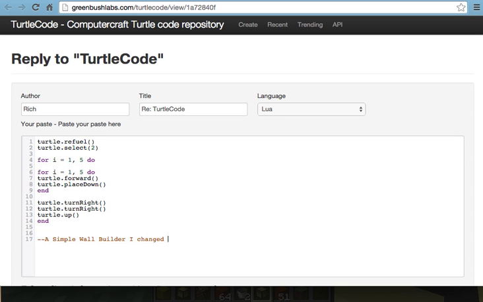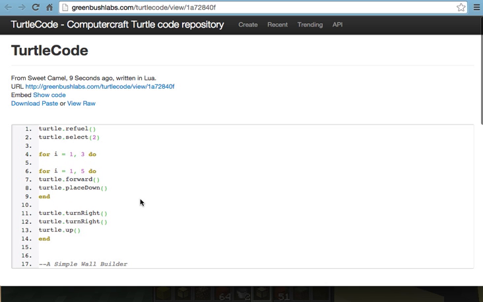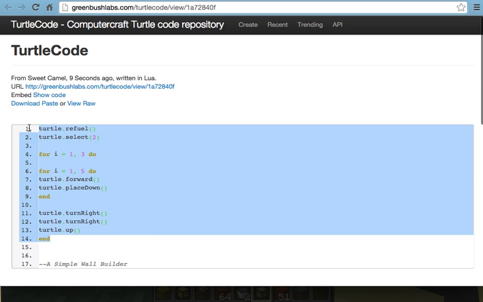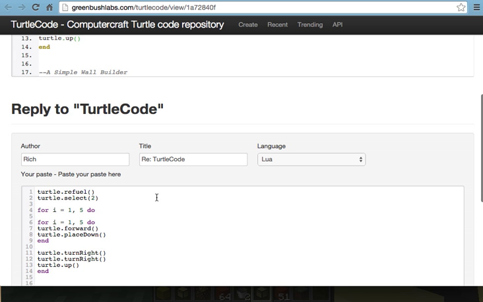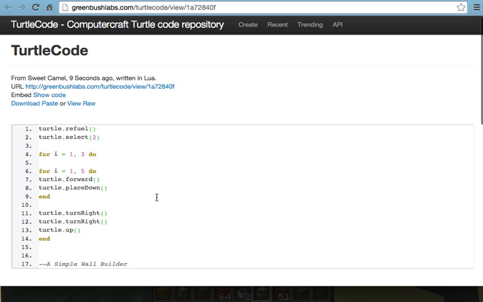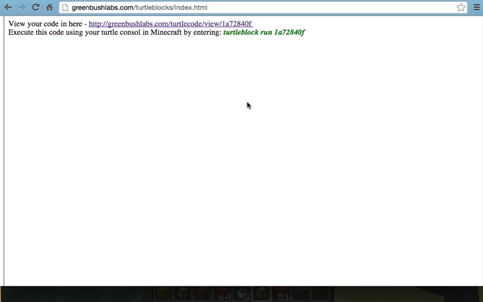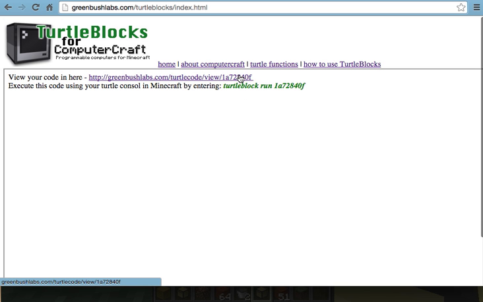I changed this to be taller. So we don't have to do that. We can run this as is, but that's kind of an example of what the kids can do once they get familiar with the coding piece itself. So I wanted to show you that. They can actually run all this without ever having to look at that.